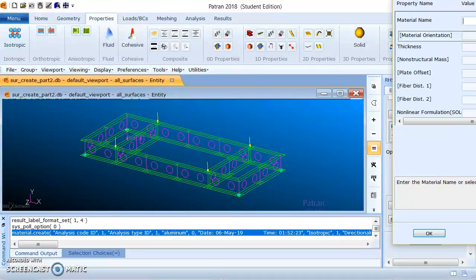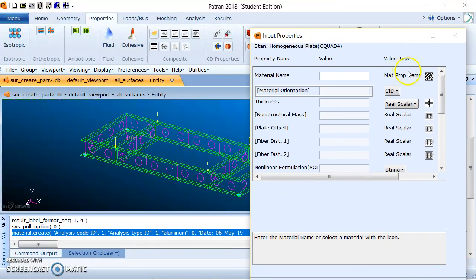Input properties, we're going to select the material we already created, aluminum. On thickness, we are going to put 0.75. Click OK.